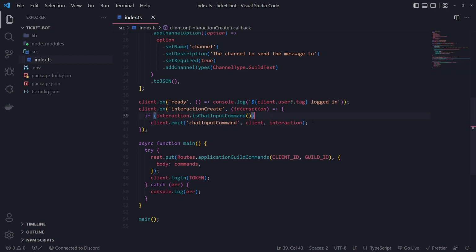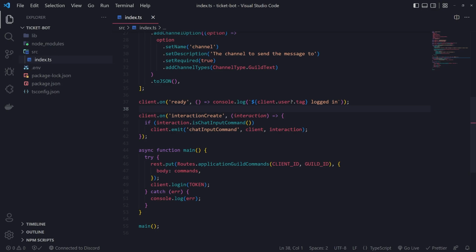We're just doing this so that we don't have to handle every single thing inside the interaction create event, because this event can be very, very big. We can receive so many different interactions, and it can do a lot of different things at the same time. Picture this interaction create event as the message create event, but for interactions. You want to have some kind of handler. Now, I don't have any command handler right now, but if you do, you can go ahead and configure it to work with this code.